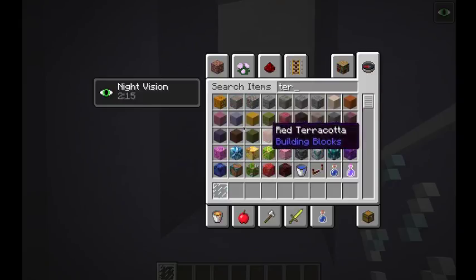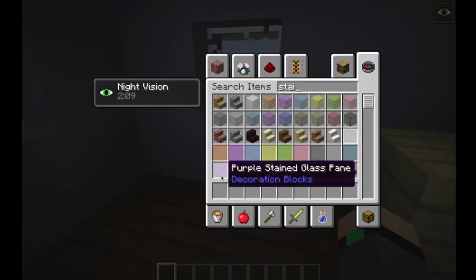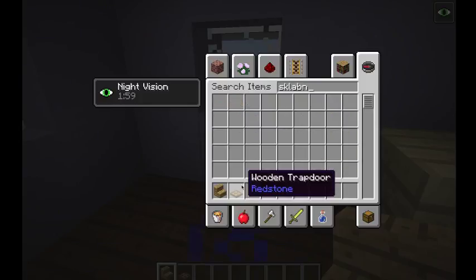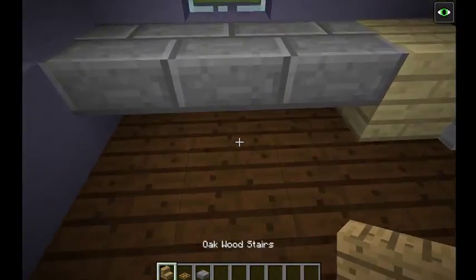So we need our terracotta again. Nope. There we go. And we're going to need stairs. We're going to get out some oak wood stairs. Going to get your trapdoors. And you're going to get a slab. Sorry, guys. Not type of space. Slab of anything you want. I'm going to use stone brick. And I think what we're going to do is build like a little bar type of dealio here.